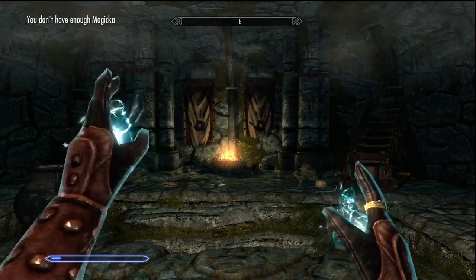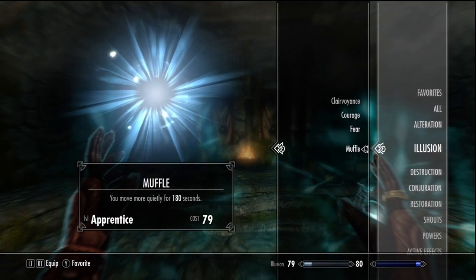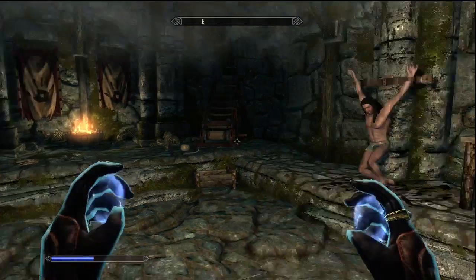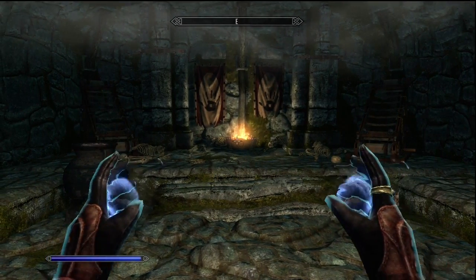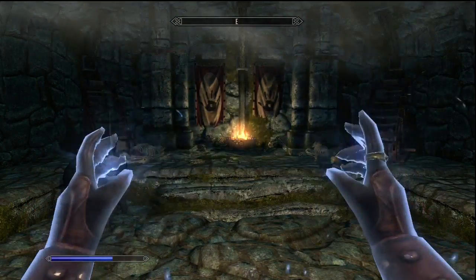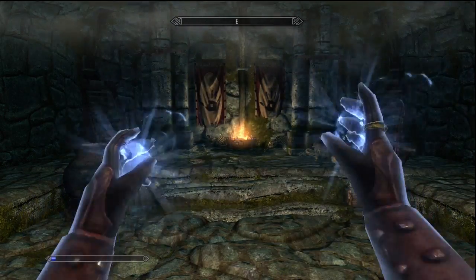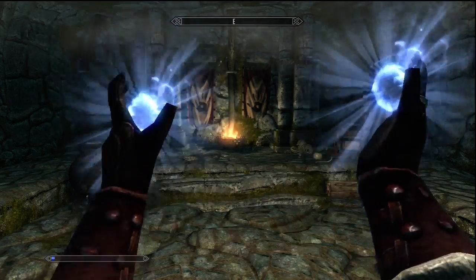And then after Alteration, you go down to Illusion. This is how I leveled my Illusion. I just got the spell called Muffle, put it in both hands, and just went to town. Since my Muffle's really high, I do not believe that I leveled my Illusion showing you this right now, but this is how I did it. Just casting over and over. Enough said.